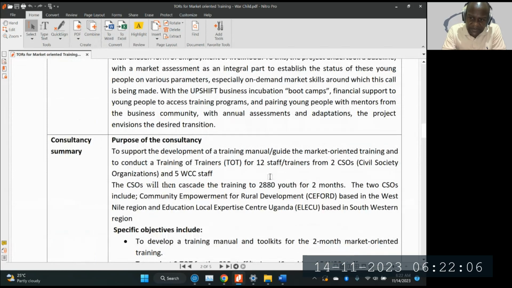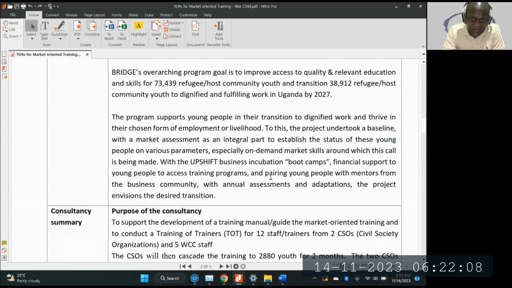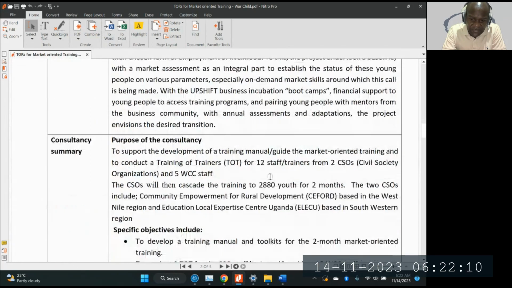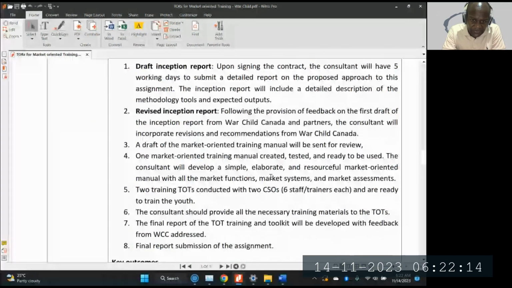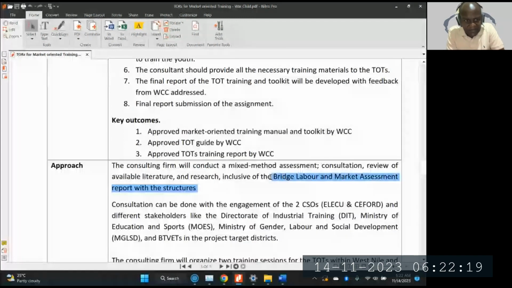So these are areas I normally capture in comments to the terms of reference. What is the higher level outcome? And then the outcome is not within our control. But what they've captured as key outcomes in their TORs is within our control: approved market training manual, approved TOT guide, approved TOT's training report.